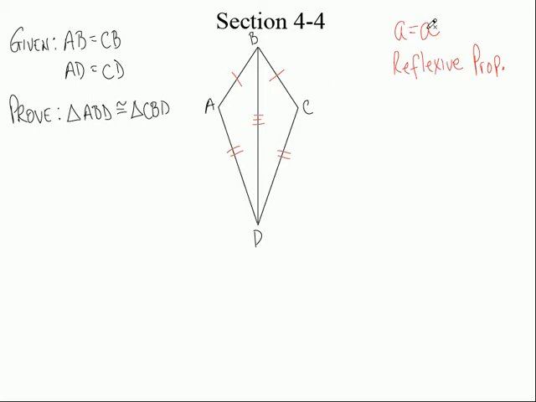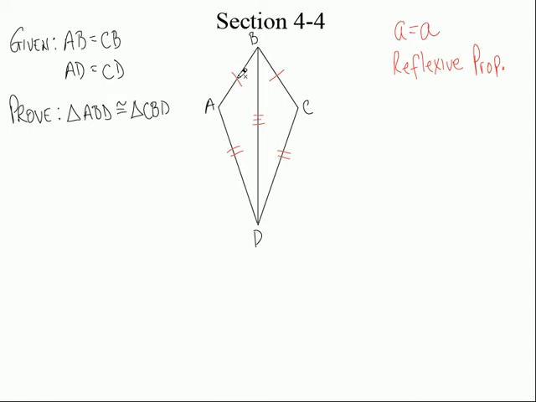So that's the reason why A is equal to A. So I could say that BD on this triangle equals BD on this triangle for what reason? Reflexive property. Now, do I have enough information to prove my triangles congruent now? I absolutely do. Look, there's one pair of sides. There's another pair of sides. That's two sides. And I got this side right here is equal to itself. I guess you could consider it as a pair, even though it's only one side, right?